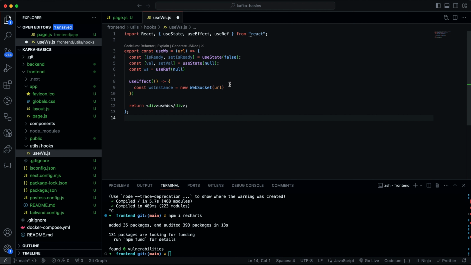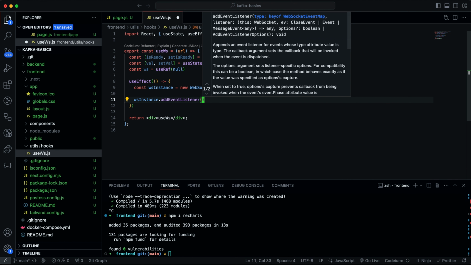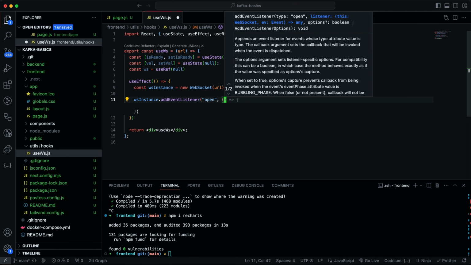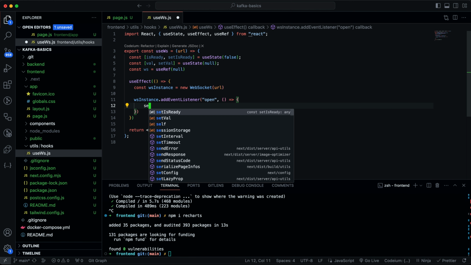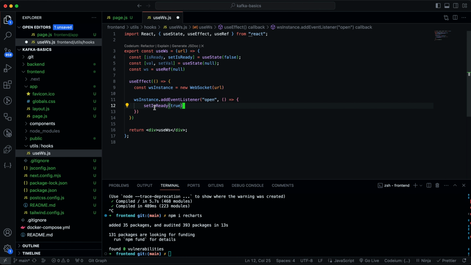So once we have created an instance, let's start by adding some event listeners. So on open, let us just give a callback and say setIsReady to true. So this is the first event listener.